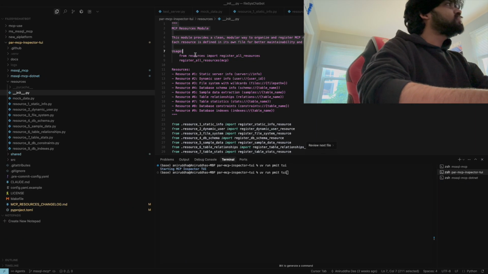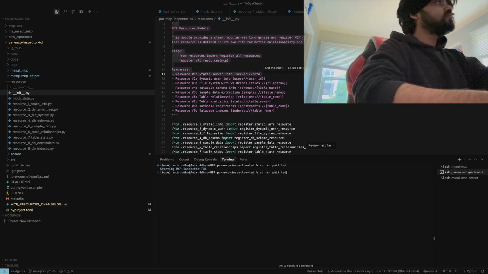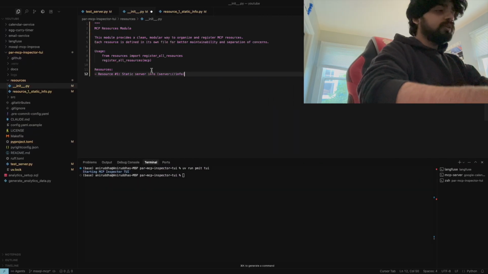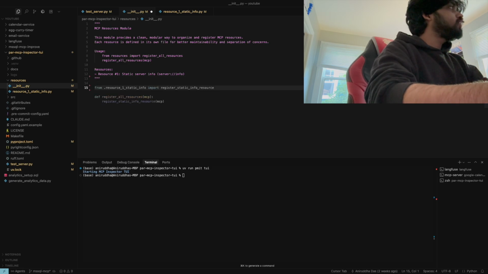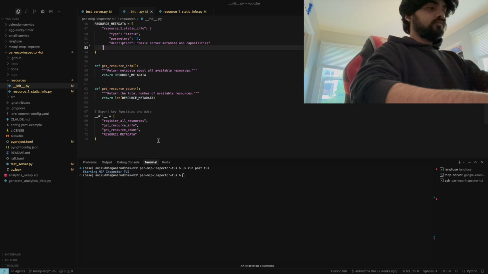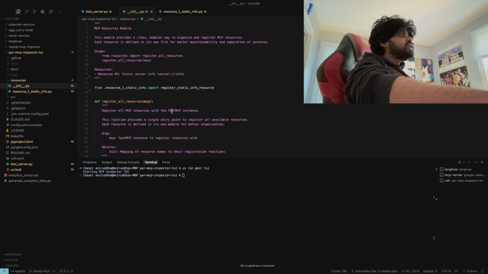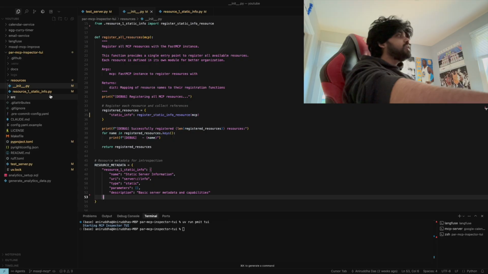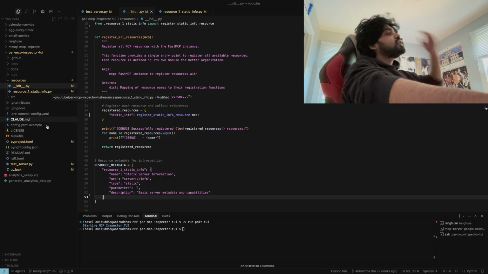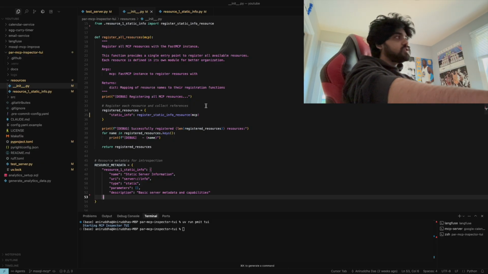So first, we'll just copy this over. Most of this stuff is already prepared, so we'll copy over a bunch of it, and I'll be talking about what we are doing. All right, so our init file is now ready. At a glance, you can just go through it and get an idea of the entire module. This does not look super useful right now when we just have one resource, but when we start having multiple resources, this will prove to be more helpful.